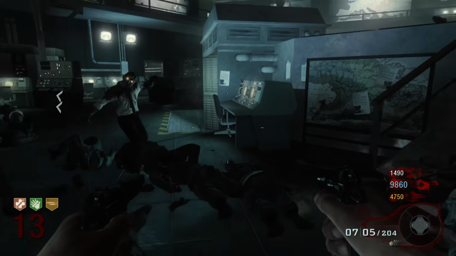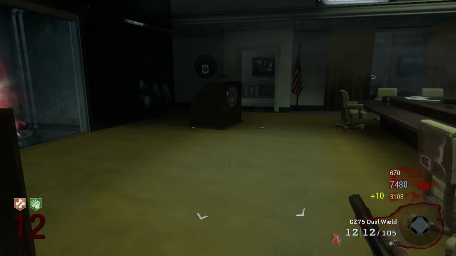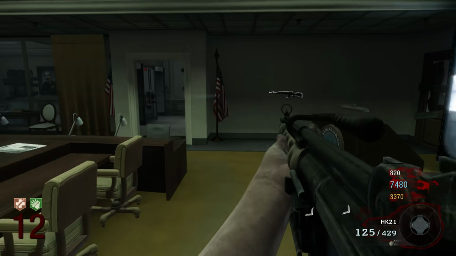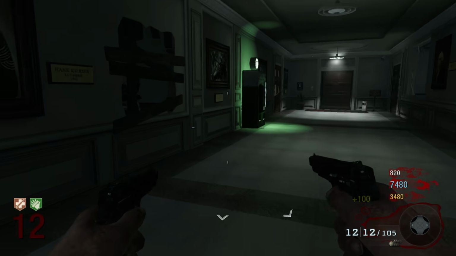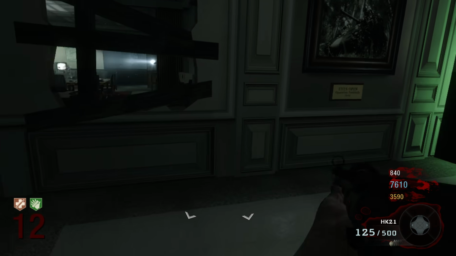Although I enjoy the map quite a bit, Five does have many flaws, especially in its design. You spawn in a tight and compressed conference room with very little space to work with and very little redeeming qualities. You do have Quick Revive and the electric traps, but not much else. On higher rounds, this area of the map is practically uninhabitable due to how easily you can get overrun.